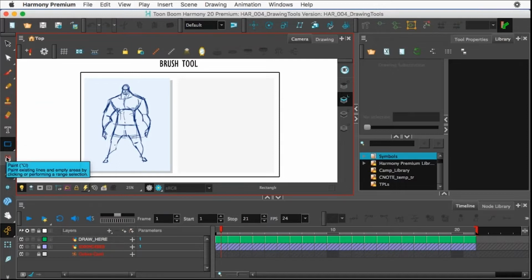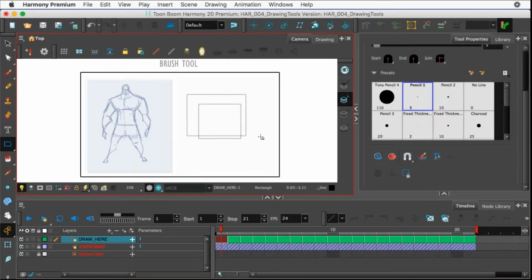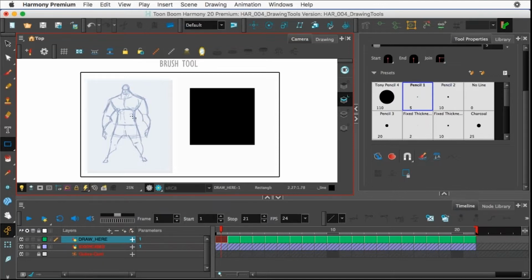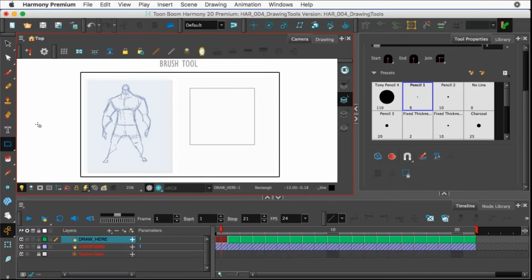The brush is Option I. So literally, if I were to draw out a shape or something like that, if I wanted to fill this, the trick is I'm still on my rectangle tool. However, the paint tool is like I. So if I hold down the I, not Option I, but if I hold down the I, I temporarily get that other tool, which is the case with almost any of the tools that are here.